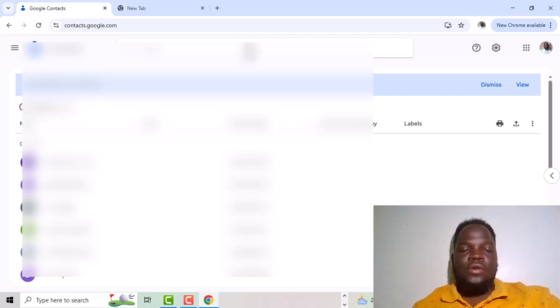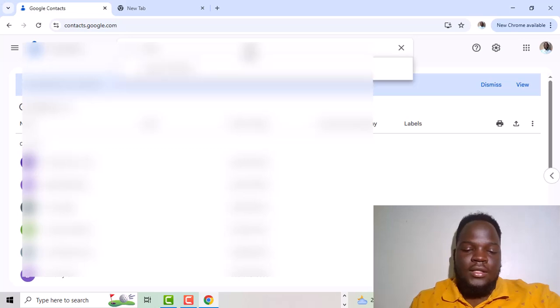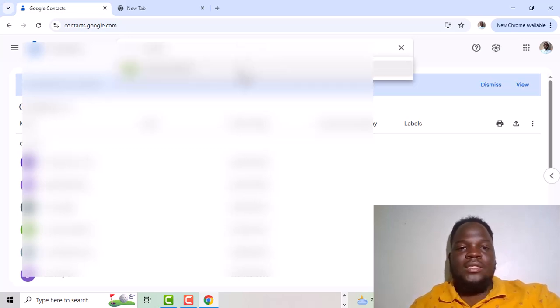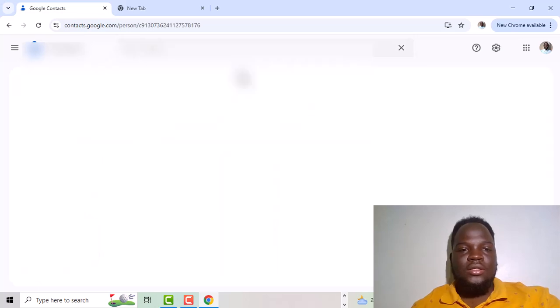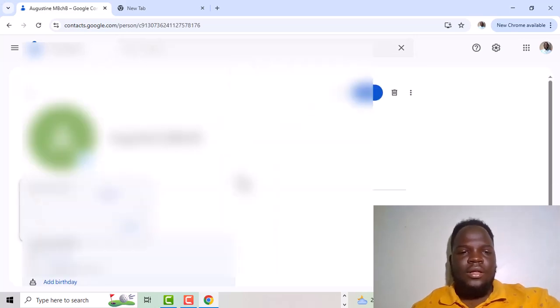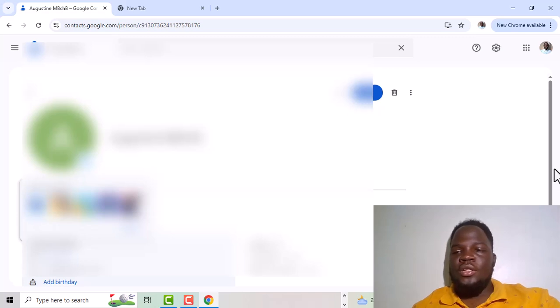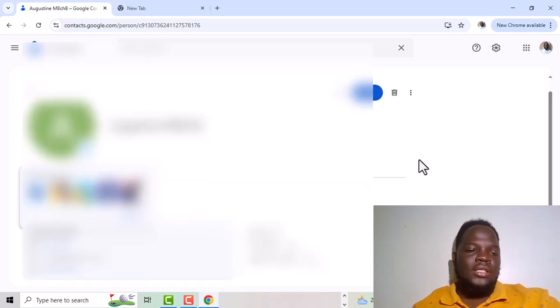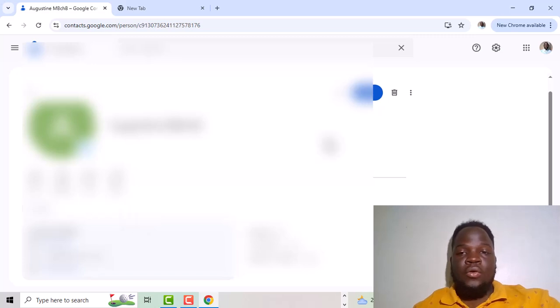So under this application we have the search box here, and we can search for any contact. Maybe I'm looking for Augustine, so Augustine's contact is here, and then I can click on it, and there are a number of functions or operations I can perform on this contact. I can maybe add his birthday so that I can be reminded when it comes about. I can add his email, or I can edit to change the name or how I saved him, or I can even delete the contact, or I can add the contact to my favorites. You understand? Yes, that is basically it.